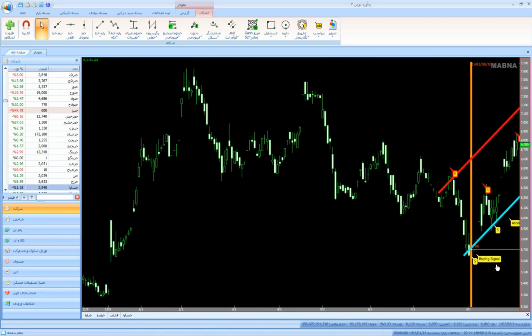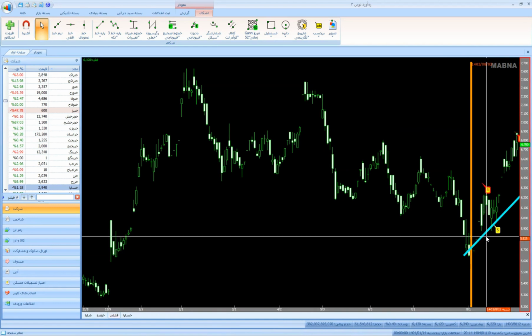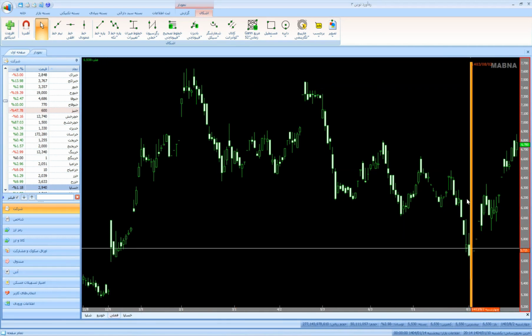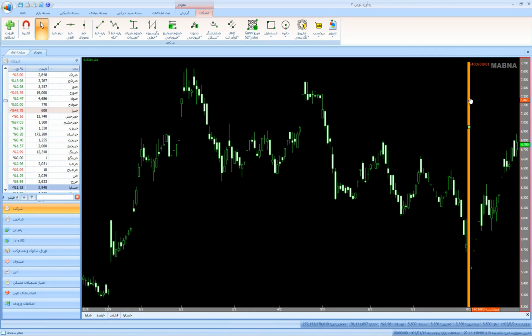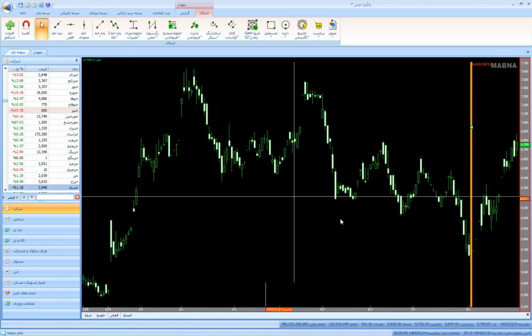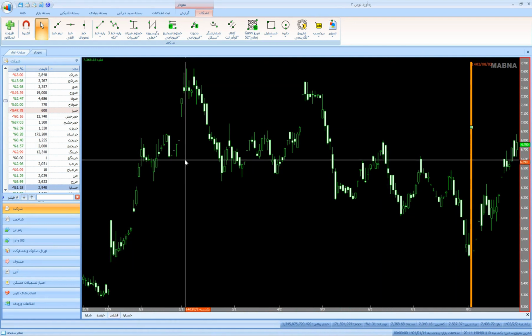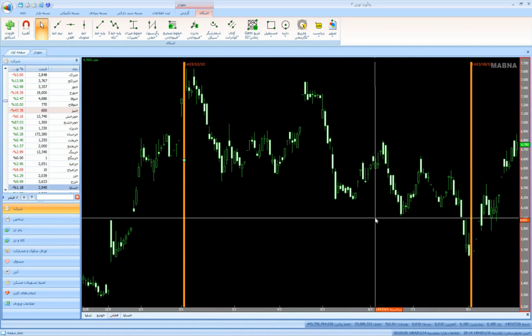But now I want to erase these parts of the trend and see what process we should use to draw actually a descending channel. Well, this is where I showed with this vertical line that it's the end of the descending trend and the beginning of an ascending trend. I consider this area as the end of this descending trend. Where does the beginning of the descending trend start, guys? It would be this area. This area is the beginning of my descending trend, and this area is the end of the descending trend.